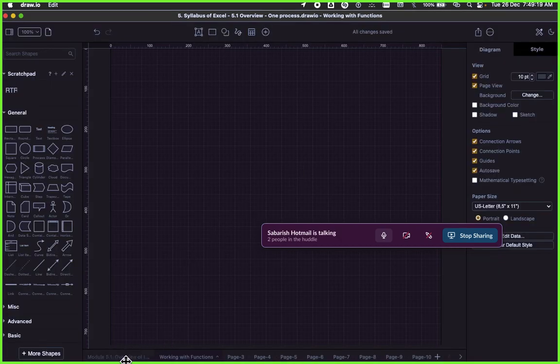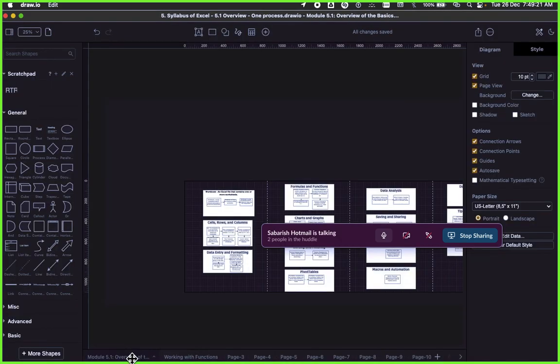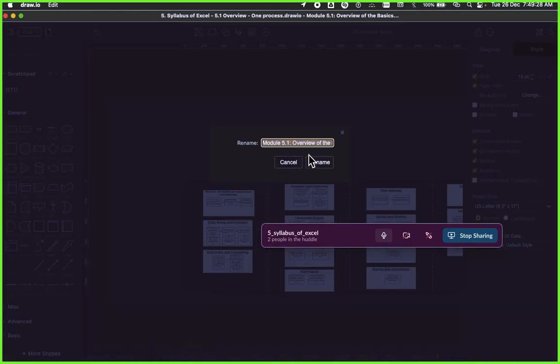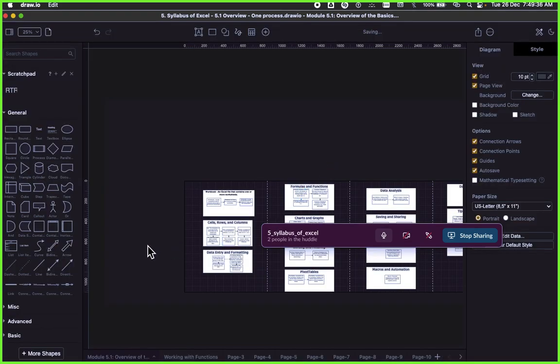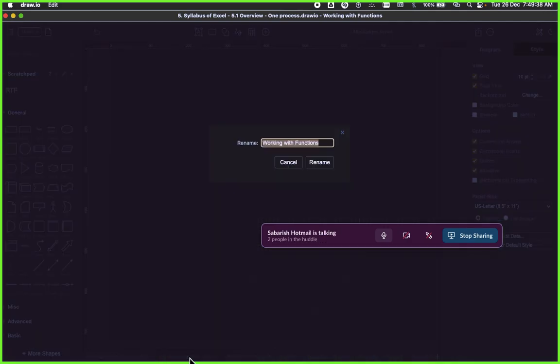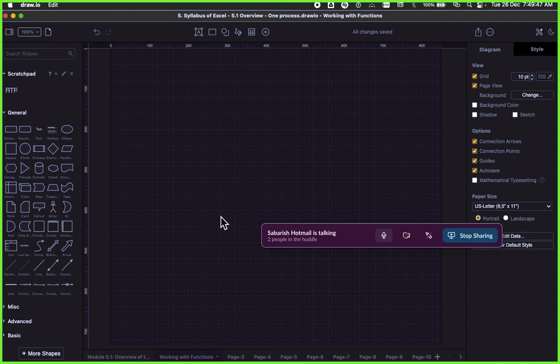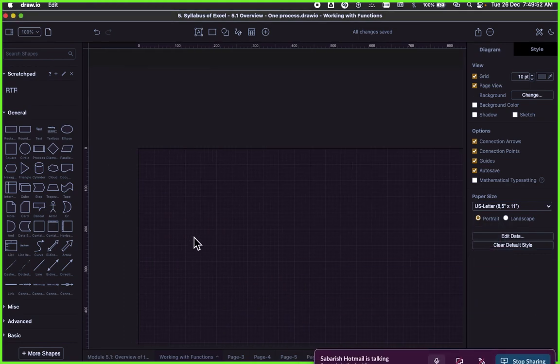The first one is related to the overview of the basics of Excel. And the second one is module 5.2, working with functions. So what options are available in working with functions? We'll see it.